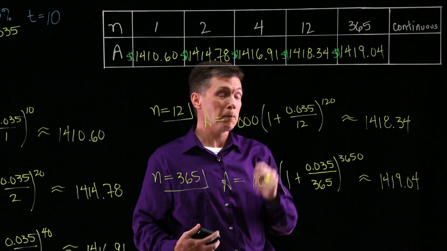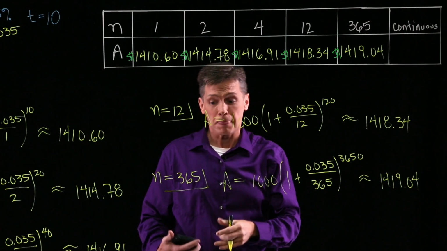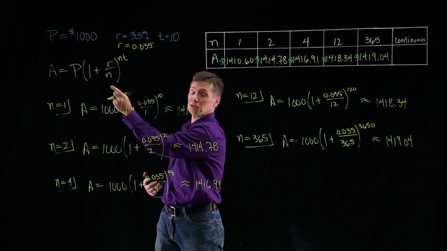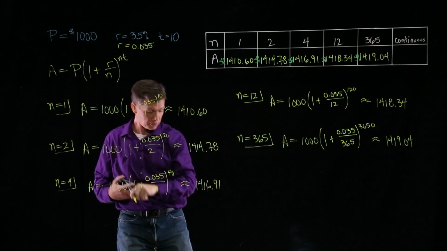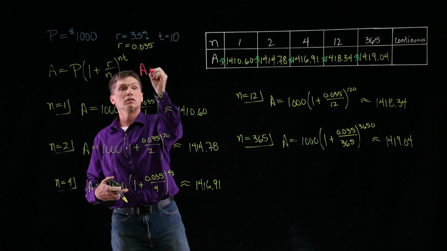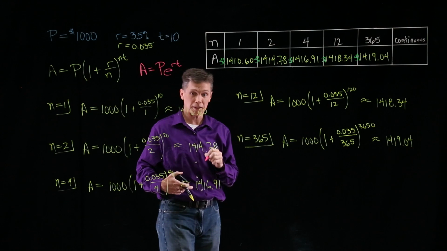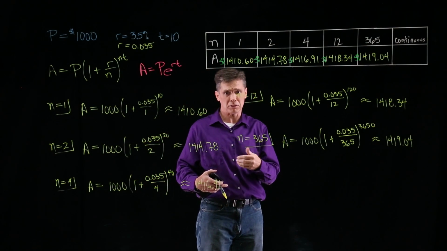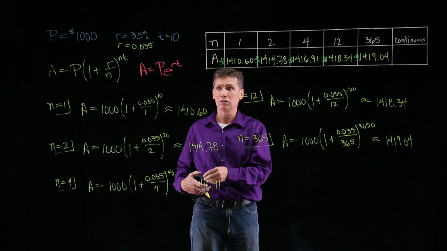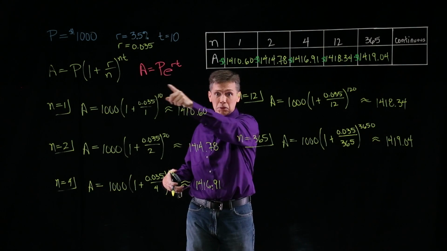But every penny counts. Last entry is when the bank compounds continuously, right? It's not going to happen in the real world, but mathematicians love this concept. What that does is it actually tweaks our formula just a little bit. So let me come over here, and when we have interest compounded continuously, my A equals the principal times e raised to the rt. What we're talking about doing is compounding that interest every instant, every second, instantaneously. And we have a limit for that, as that's done infinitely many times over the 10 years. That limit goes to e. That's why the mathematicians like it so much. For us, what it really means is you just have a simpler formula to follow.